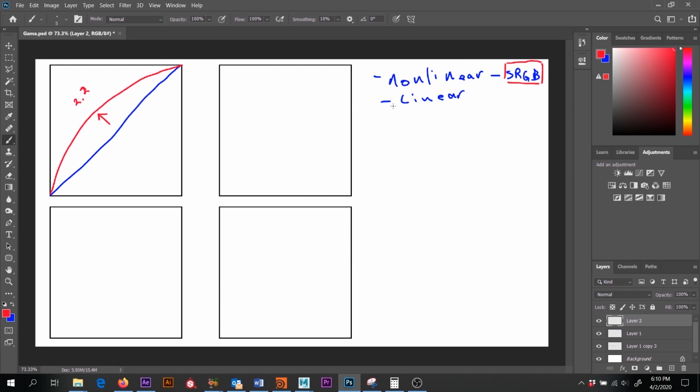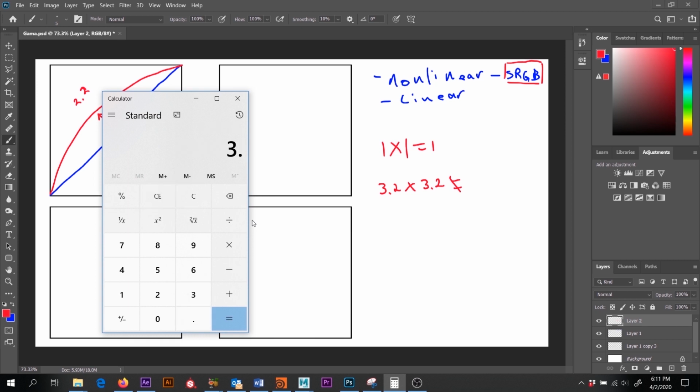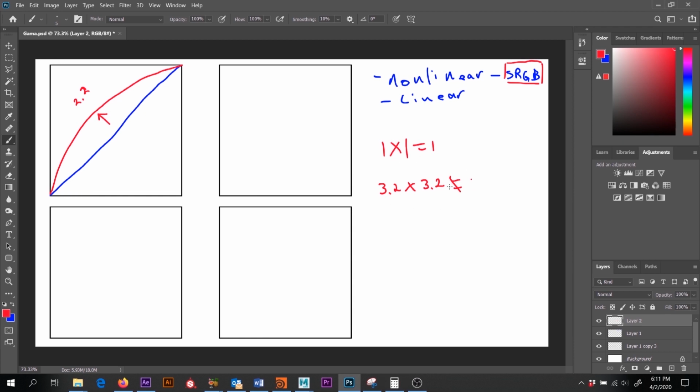For instance, let's say we have a value of 1 somewhere along this linear curve. If we do some color correction work where we multiply it by itself, that's going to be equal to 1. But let's say that we gamma correct this 1 by 2.2, so now you have 3.2 times itself, 3.2. That is not going to be equal to 3.2, right? That's going to be equal to like 10 or something like that. Let's see, 3.2 times 3.2 is 10.24, right? So you can see that this nonlinear workflow made things incorrect, okay?